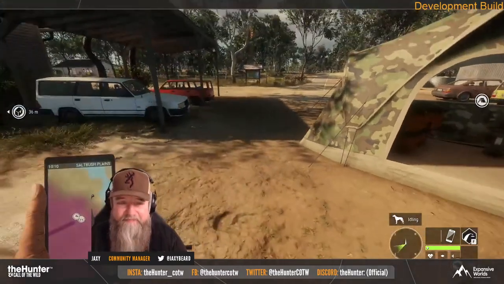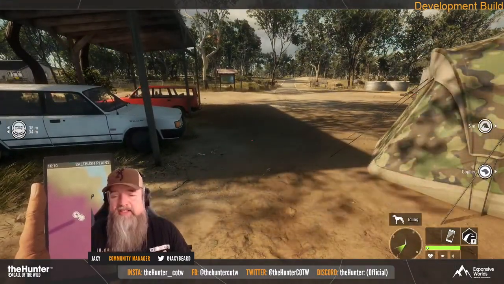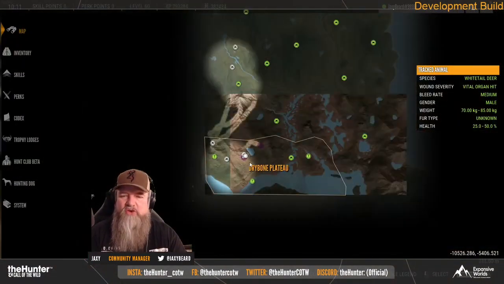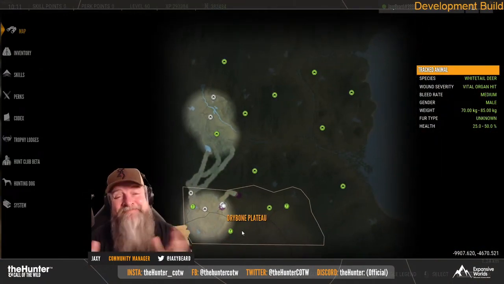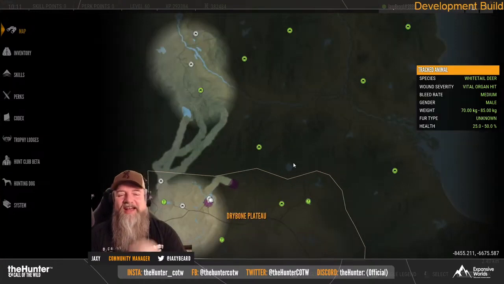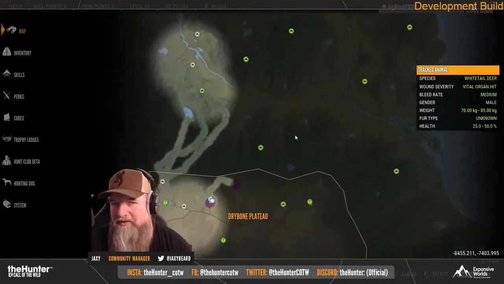Okay, now, Emerald Coast has multiple biomes to it. That is not Emerald Coast. There it is. Right now, we are on the Dry Bone Plateau. The names don't give it all away. Don't let it deceive you. But this truly is very well laid out.